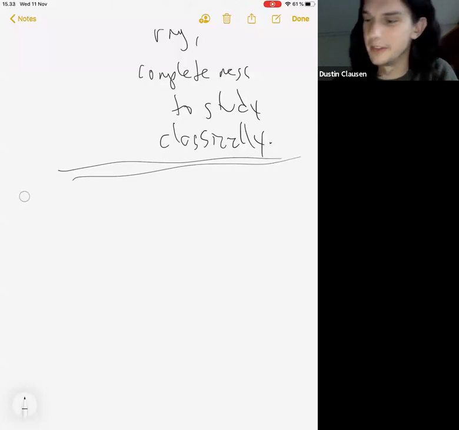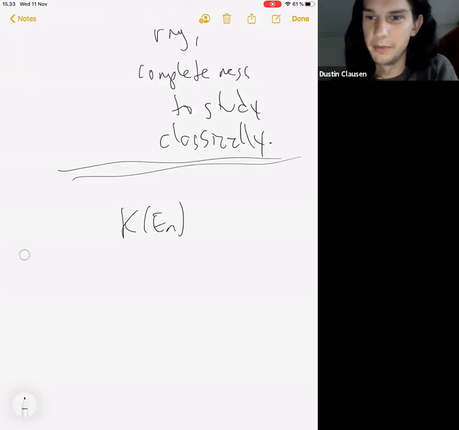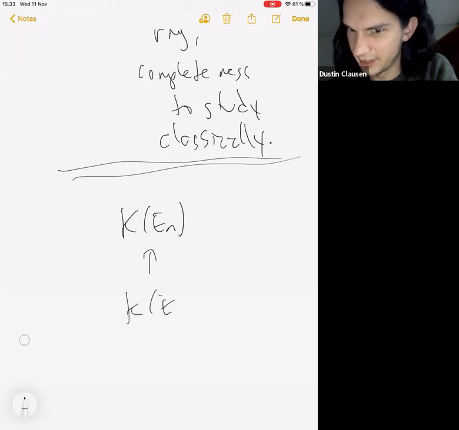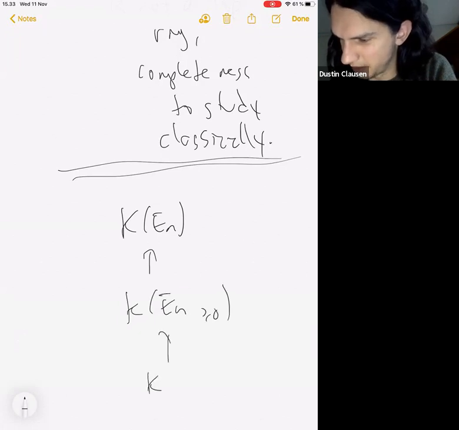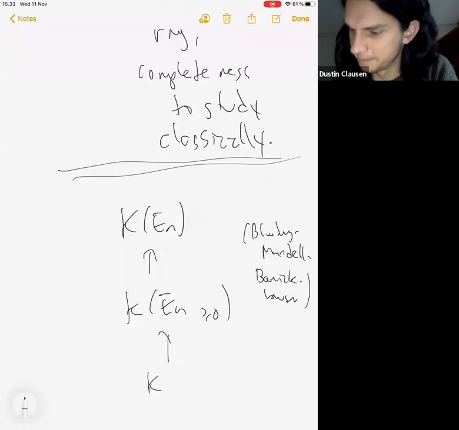Yeah, there's a very reasonable guess. I think it should even be within the realm of being provable. So again, you can look at this localization sequence. Oh, I'll draw it in a very non-standard way. And then, this is, I guess, Blumberg-Mandell maybe? Or they didn't do the general case, right? Who did the general case? Was it Barwick and Lawson? Yeah, yeah. K-theory of the coefficient ring.